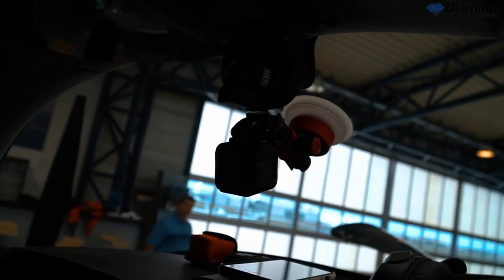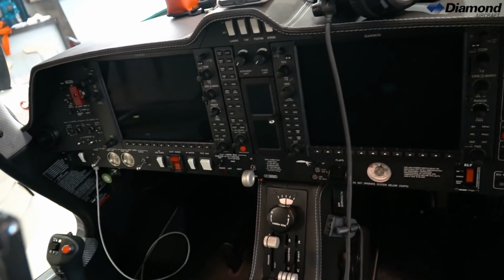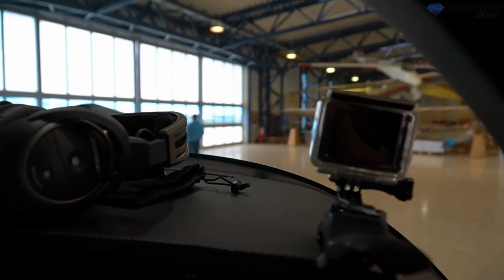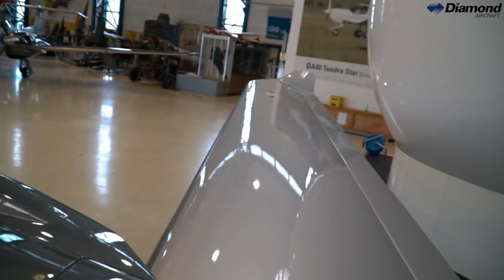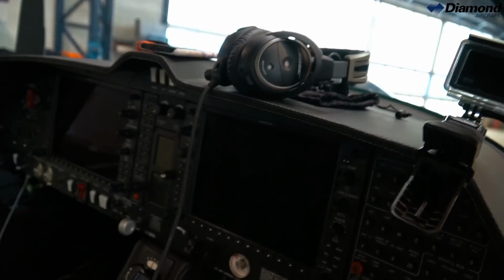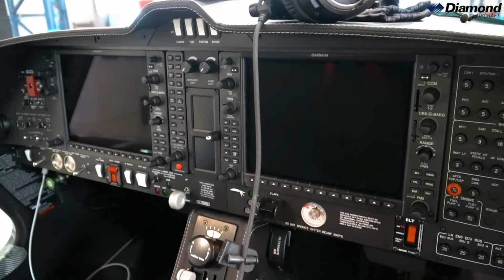So I've now set up all the cameras. So here is the thing we have. We have one GoPro here facing both pilots. We have this camera filming the cockpit. And then we have this one filming the front, and this little one filming the wing. So I think that's the best way to show you how things work in this airplane.